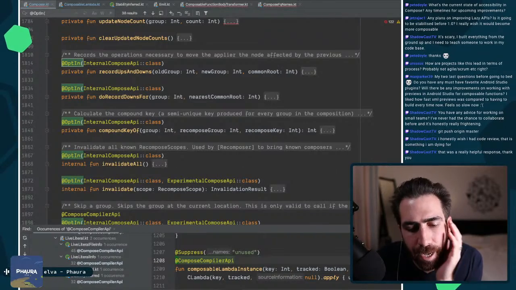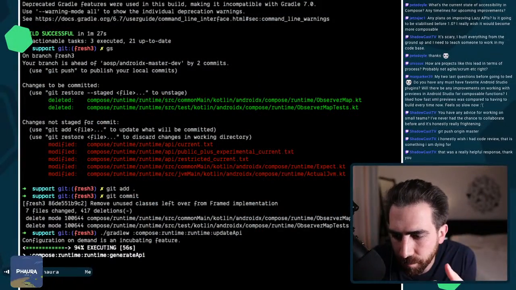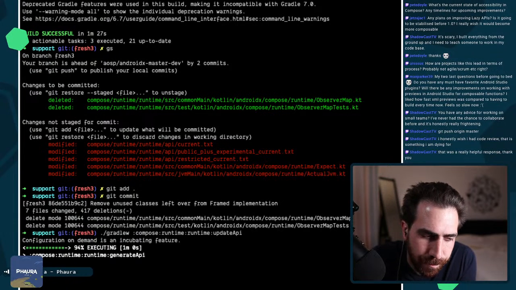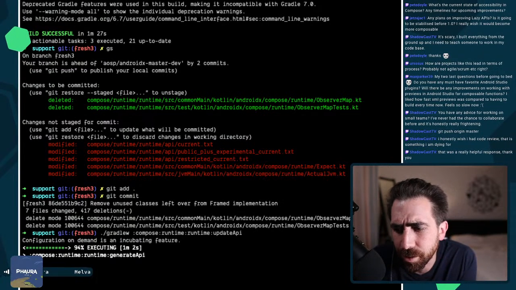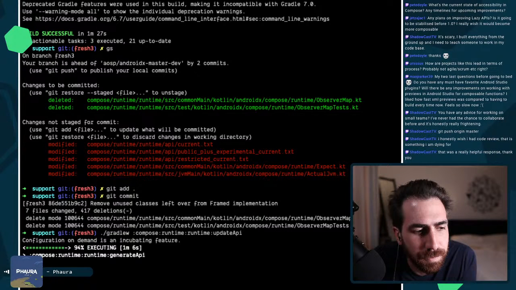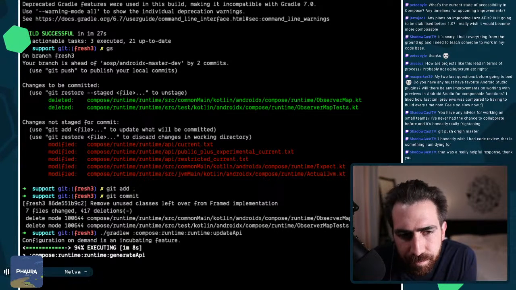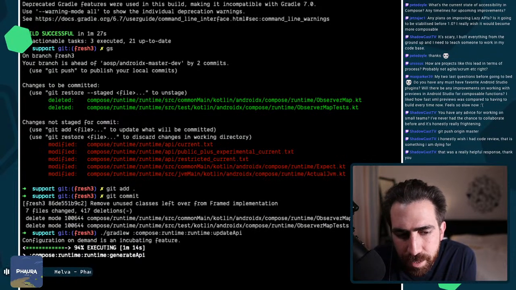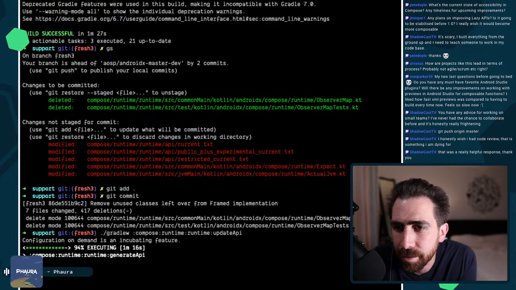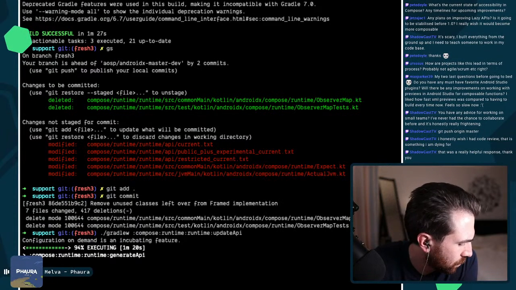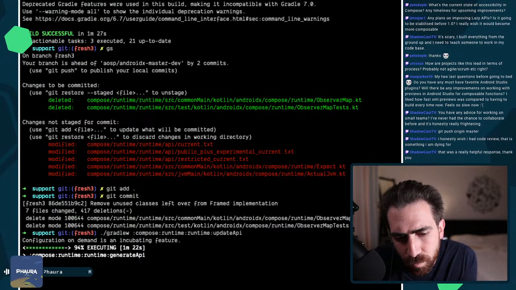Let's see what happens. What I'm doing is running update API from the command line, which in part will execute a compile, I think. And if any of these opt-in flags and stuff like that are missing in the compiler's eyes, then it should catch that.